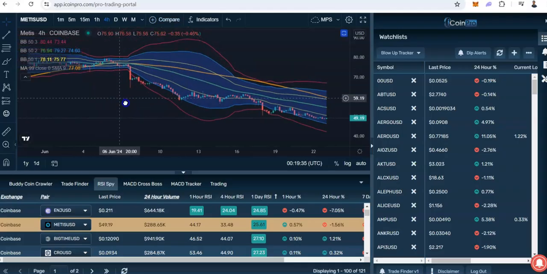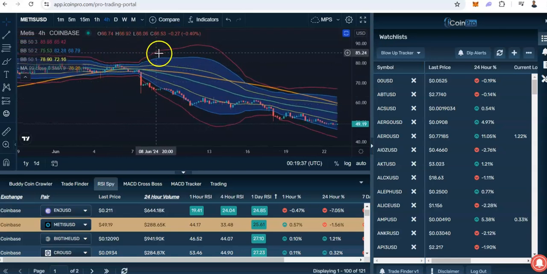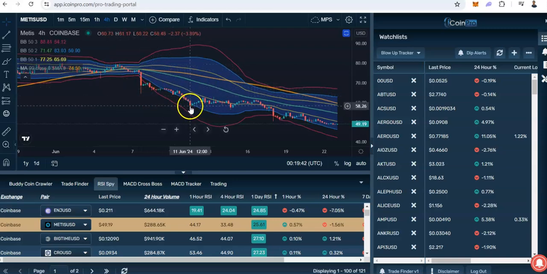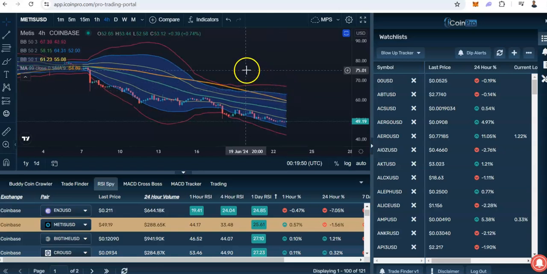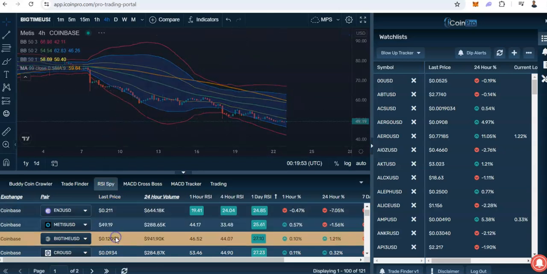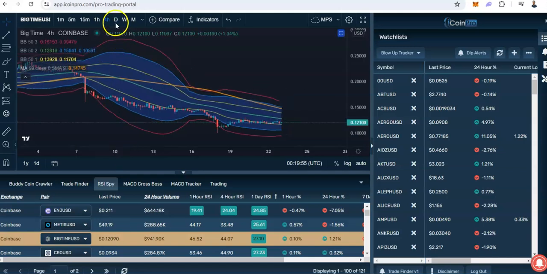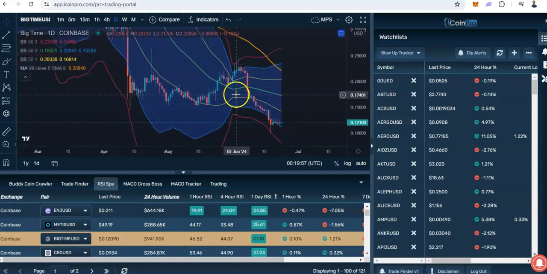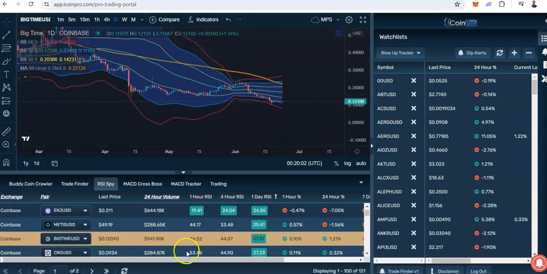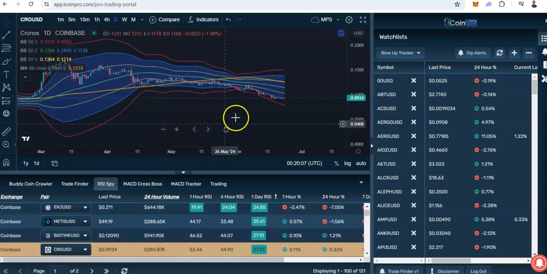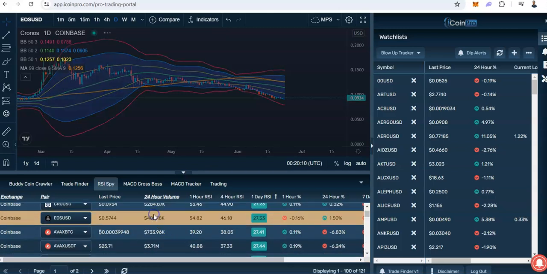So here we see squeeze, bubble, and then we got one dip, two dips, three dips. Our trade was right here, and then now we have another squeeze and a bubble. However, this bubble's not as strong, so we don't really have that great of trades right now, and it's cool to know when not to trade. If there's not very many good trades, that's great knowledge, because then you're not going to be wasting a bunch of your money and getting into trades that are going to take forever to get out of.